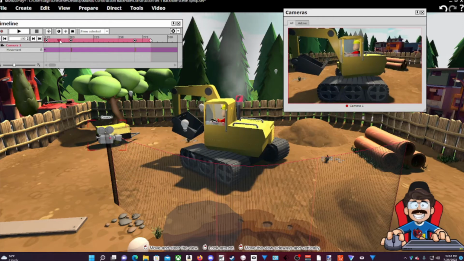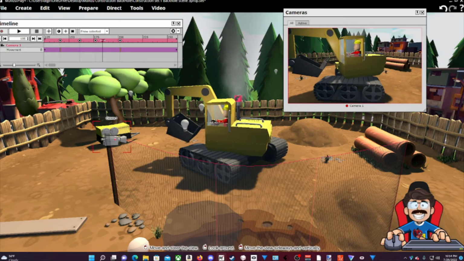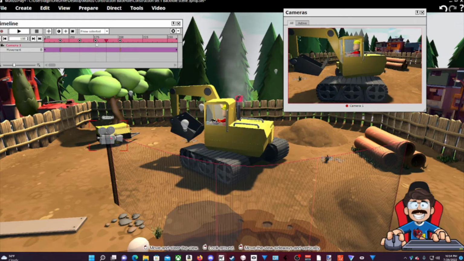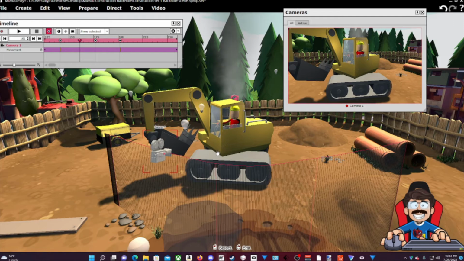Now, you can alter these keyframes as you like, however you want to do it, or you can add more keyframes. If you think something's off that I did, then you can add the keyframes to fix it. Now these are cue points here, and I use those cue points to help mark all of my keyframes, so I can have some pieces move along with the other, especially on the first set at the beginning of the first scene when it's animated to dig up the hole and move the dirt over to this pile.